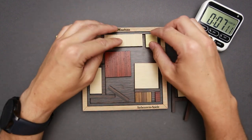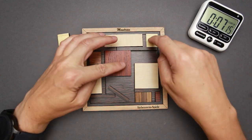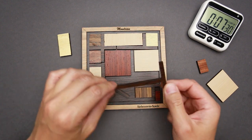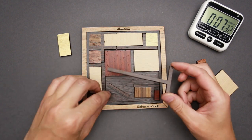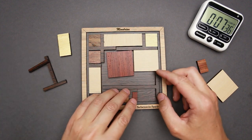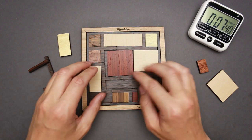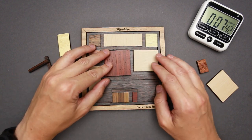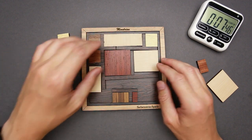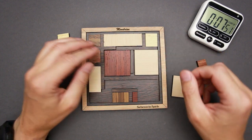Maybe I'll try to switch places of these two parts. That was a good idea — that looks nice. But then I can't fit this part; it's too long and I can't put it in any of these spots. Maybe something like this — maybe I can put it this way. That's interesting. I can add this part here, though this one is too small for this cutout. That doesn't look bad. Again, I have an issue here since I have nothing to put here.